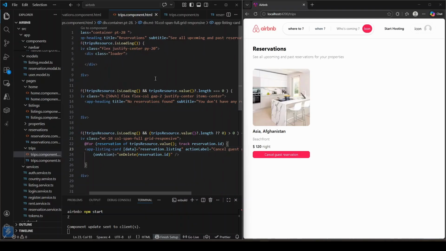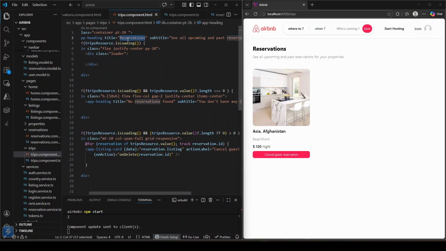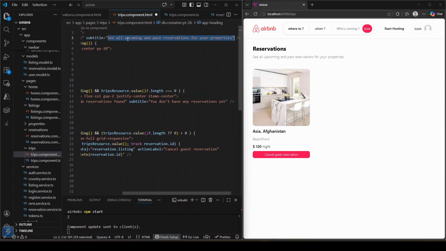Okay, so here I will put trips, and instead of this I will put "see all your upcoming and past trips," like this.